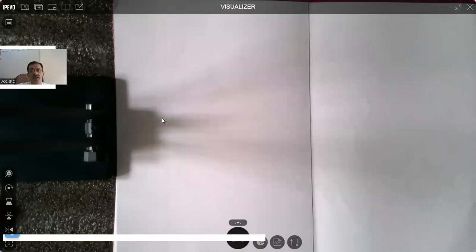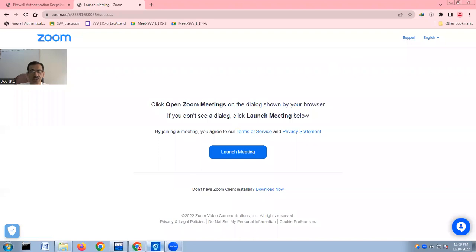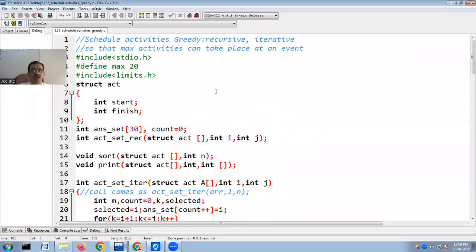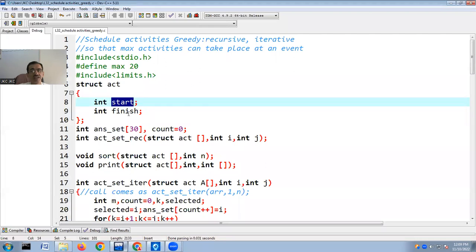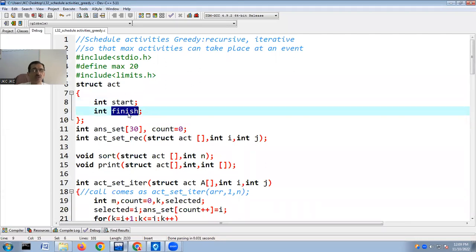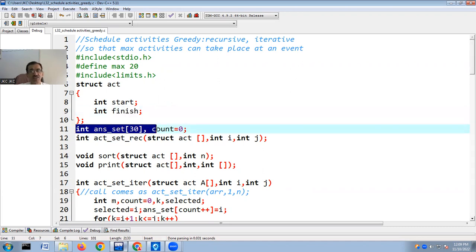or the best optimal. So before we proceed further, let me have a quick discussion of the coding corresponding to the activity selection, so that those who have not implemented it completely get a feel of that. I have defined activity here as a structure. You can otherwise take it as a 2D array also, where index 0 is used for start and index 1 for finish. Either a 2D array or an array of structures, one and the same thing. For storing which activities got selected, I have taken an answer set, initially global.